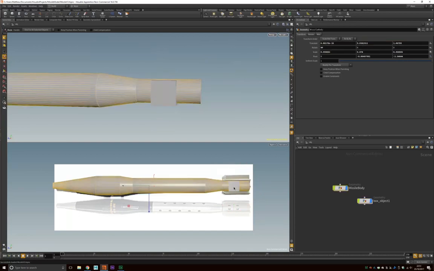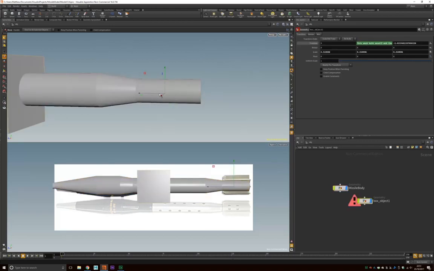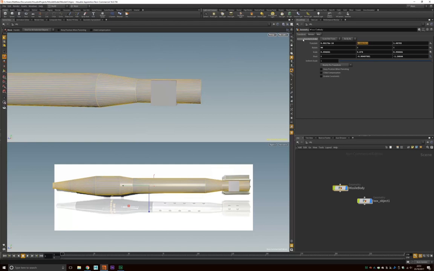Let's try and get the same height on each of these. So copy that value and put it in here, so it's dead center. Oh, that was not what I wanted to copy and paste. Control C. Control V. There we go. Okay, now that's dead center in the missile.